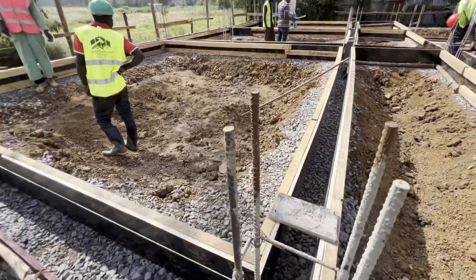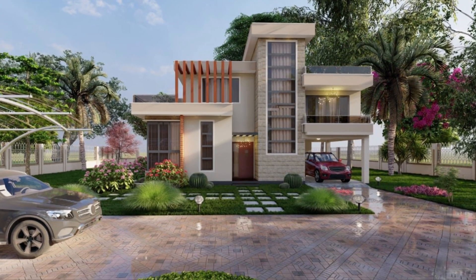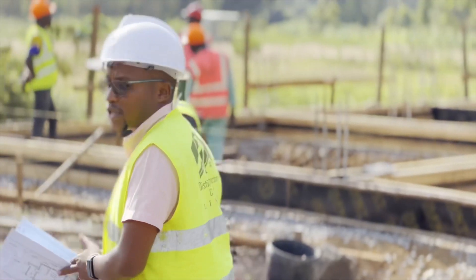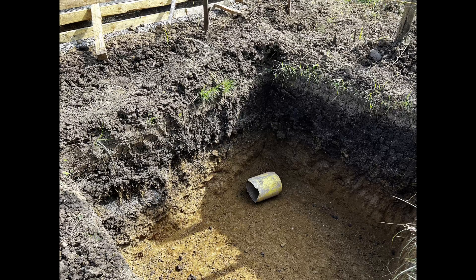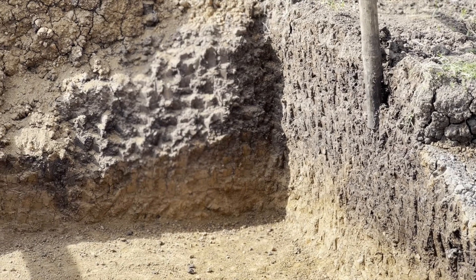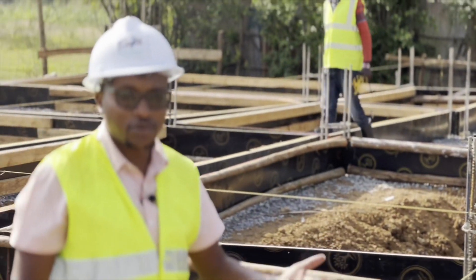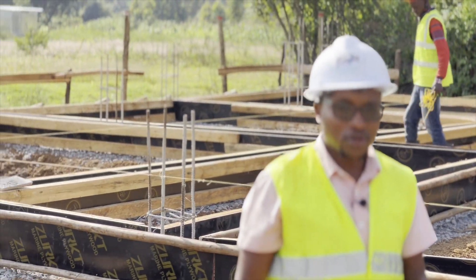The scope of this project is a four-bedroom isonet with a flat roof, which has three suspended levels. The type of soil, as you can see, is cotton soil, which is about five feet deep from this side where we have an underground tank. It's about five feet down to get to the maram level.